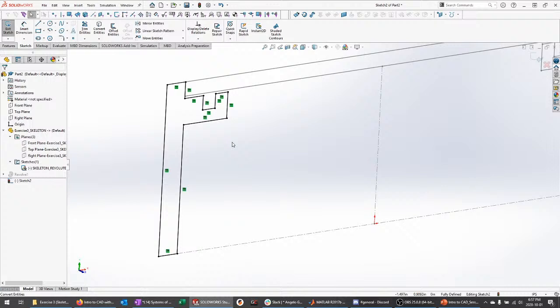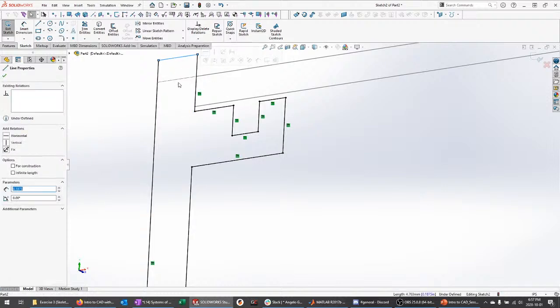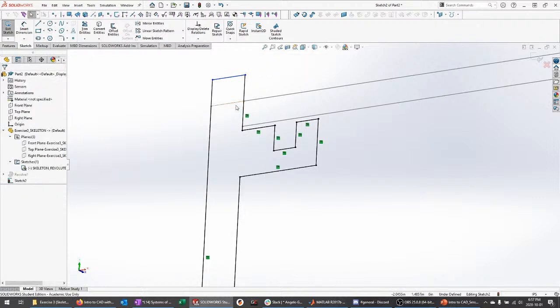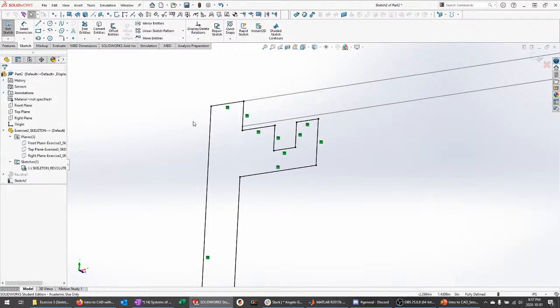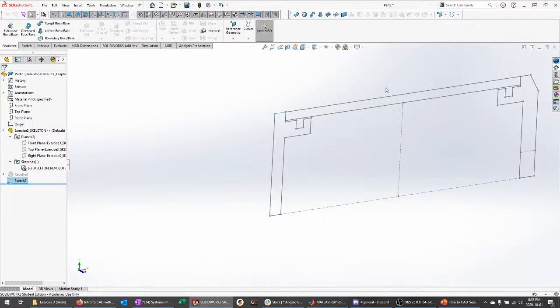Oh, yeah, it's actually interesting. You end up with a specific constraint symbol here that indicates that this is projected geometry. It's a bit hard to make out at this resolution, but you could, if you wanted to, delete one of those constraints and then edit the geometry from there. I'm going to go ahead and hit Control-Z to undo that. Yeah, so I'm just going to leave that as is. You go back out.